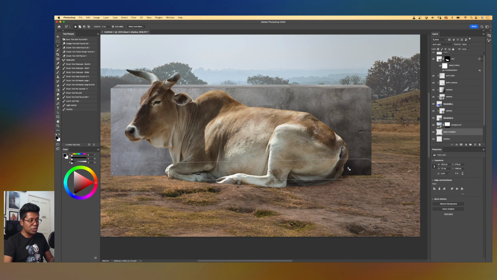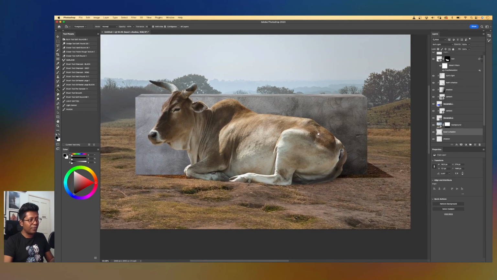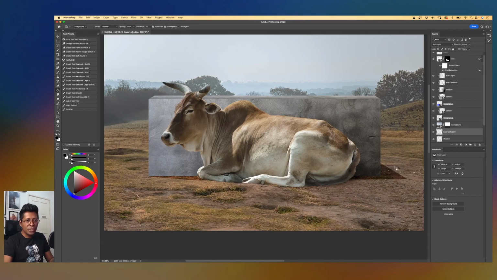And I want you to turn your brush or cursor to G. Press on G. So what happens is that you'll get a gradient again. I don't want you to add in gradient. I want you to put a bucket, a black bucket color inside. So keep pressing on Shift and G until you get a bucket and drop the color. So what you get is a very harsh looking shadow, which doesn't make sense at all because it's too harsh, it's too sharp, right? And we're going to fix that.